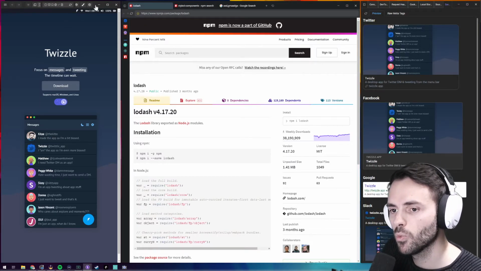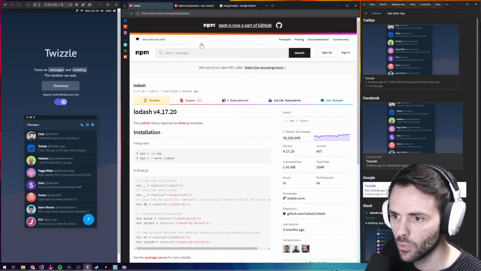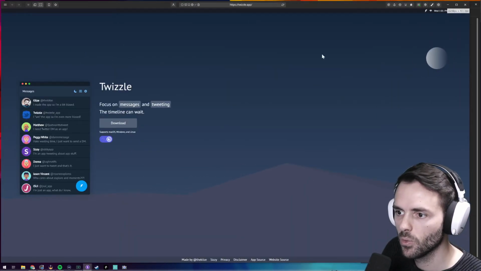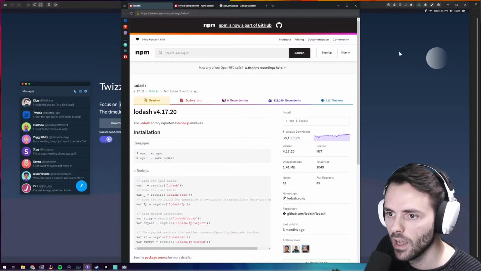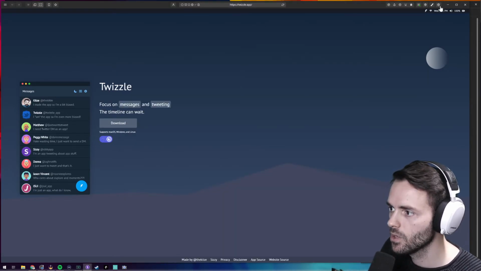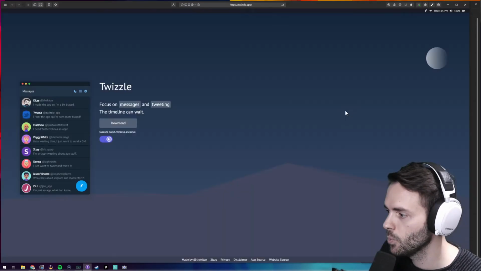And we have one more way. If I go to settings and Windows again, the second way is to focus the window. This is useful if your window is on top of this reference browser window and you just want to focus it. You can click here and now it's going to just bring the window into focus. So yeah, you have more customizations. You can look at them in settings and Windows.